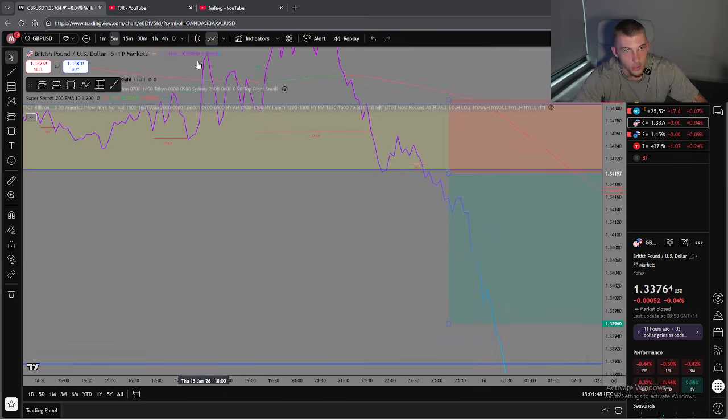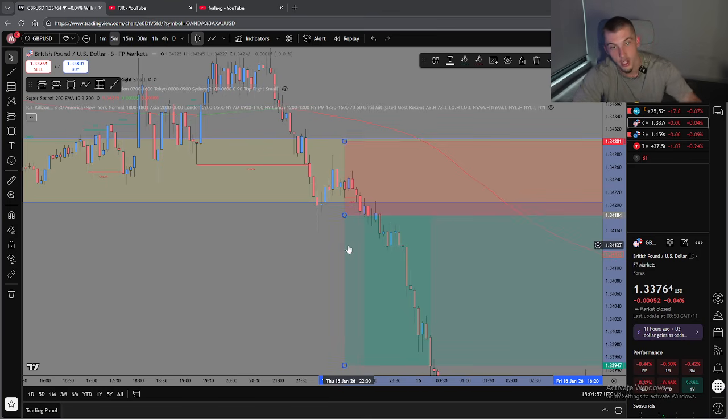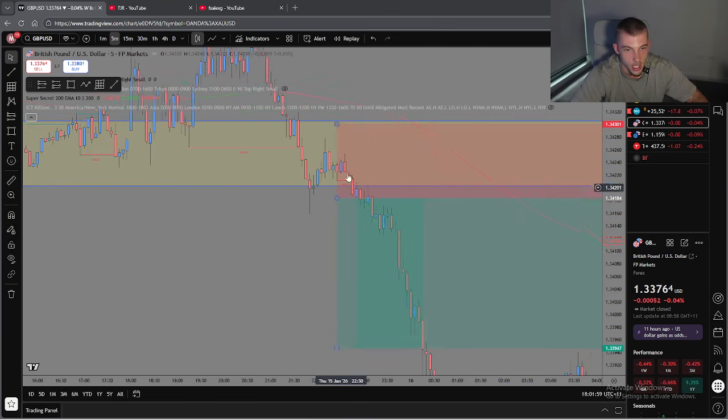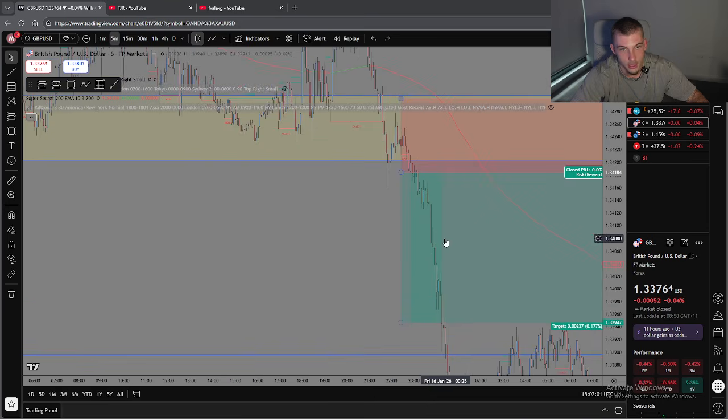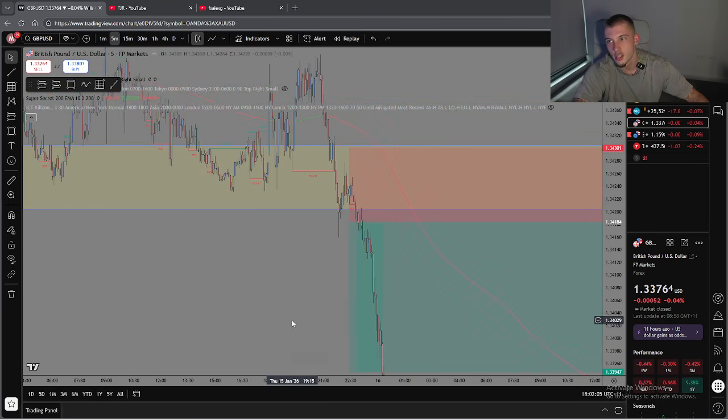Obviously, I want to see here. I waited for, I think it was around here, the engulfing candle, which took out pretty much. When this closed, I was like, sweet, I'm happy to take this trade. And then obviously a 2 risk ratio, and that was it. So this is a very, very common thing through Forex. So make sure you're looking out for these.